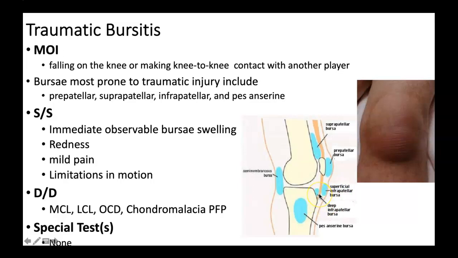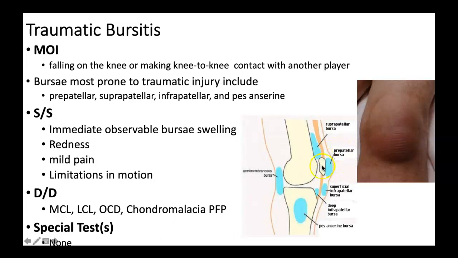Then we have the superficial infrapatellar bursa. So we've got the deep. Why? Because it's deepest of the two. It's going to prevent friction of a tendon across a bone. So it's the deepest bursa. Then we have the superficial bursa, and it's superficial because it lies between the actual tendon and the skin. And its major role is to prevent irritation, friction, rubbing of the patellar tendon against the epidermal layer.